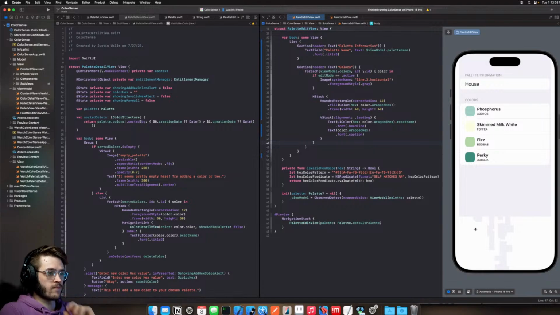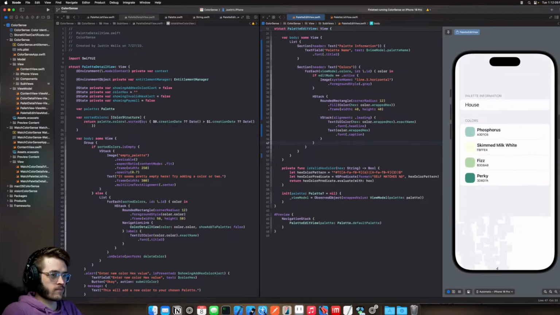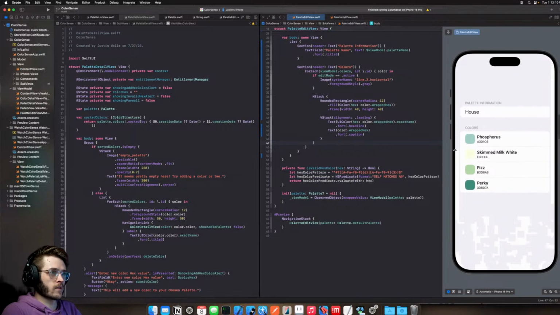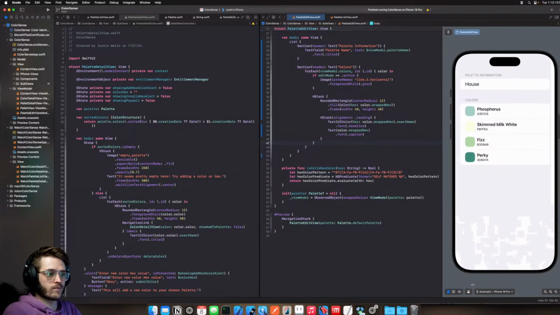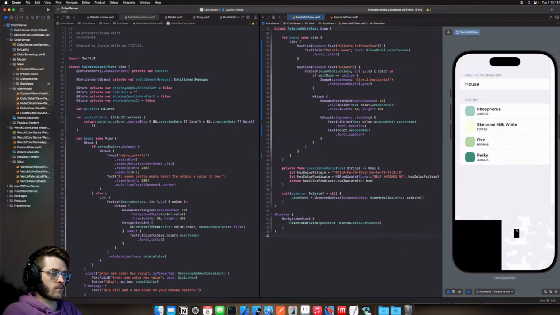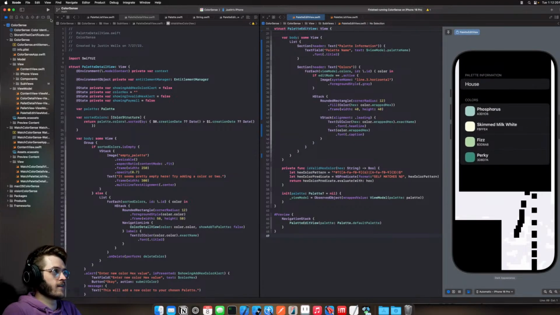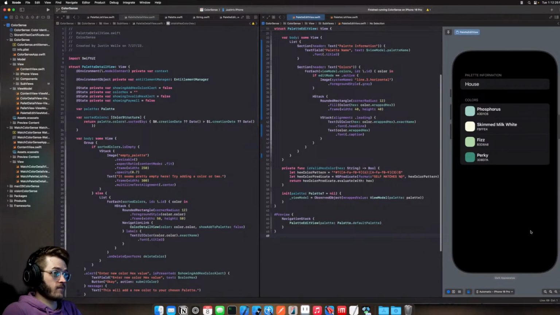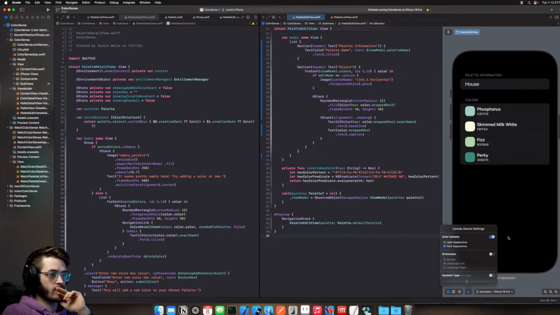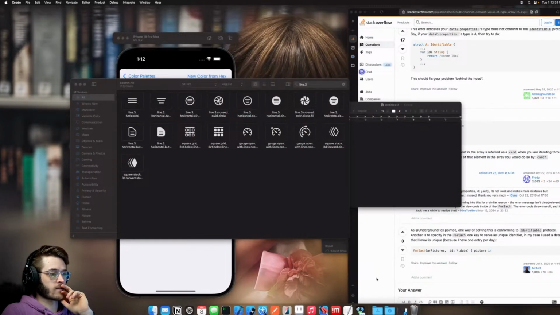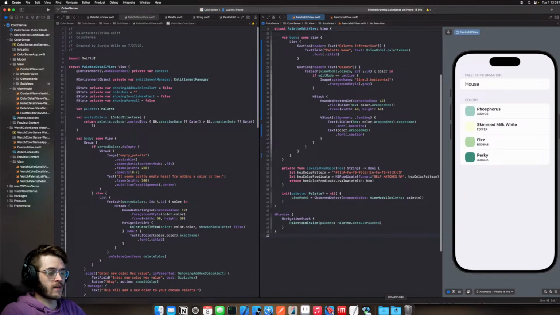Minus the fact that my preview is not updating properly. The preview is showing a little broken. Maybe if I do this. Okay. There we go. Now we actually have a proper preview working again. We just have to minimize and maximize again, because that just makes perfect sense and is lovely.